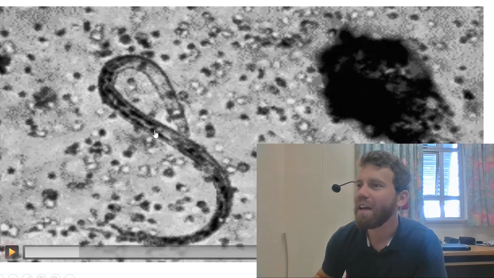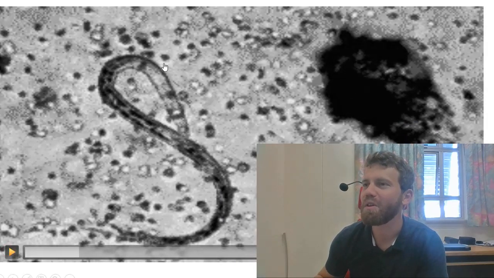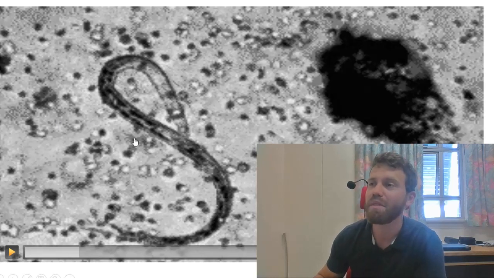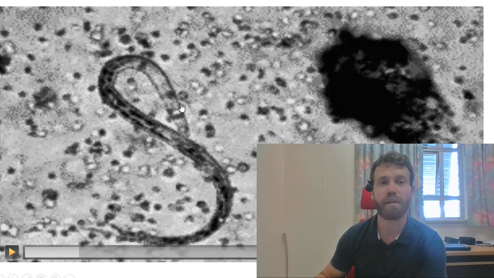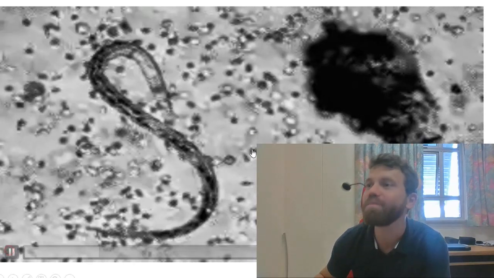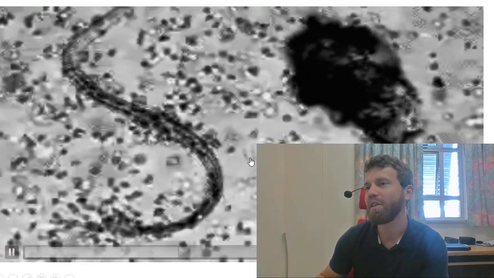So, as you can see, these are a bunch of white blood cells here, and this is a small parasite. I'm not exactly sure which one it is, but it's a foreign thing. So as soon as one of these cells recognizes it, it creates and releases chemokines, and those chemokines are distributed throughout this area here. Those chemokines go and bind to receptors on these white blood cells, and then these white blood cells know, oh my word, there's something here, and then they go and attack this parasite. Quite cool if you think about it.